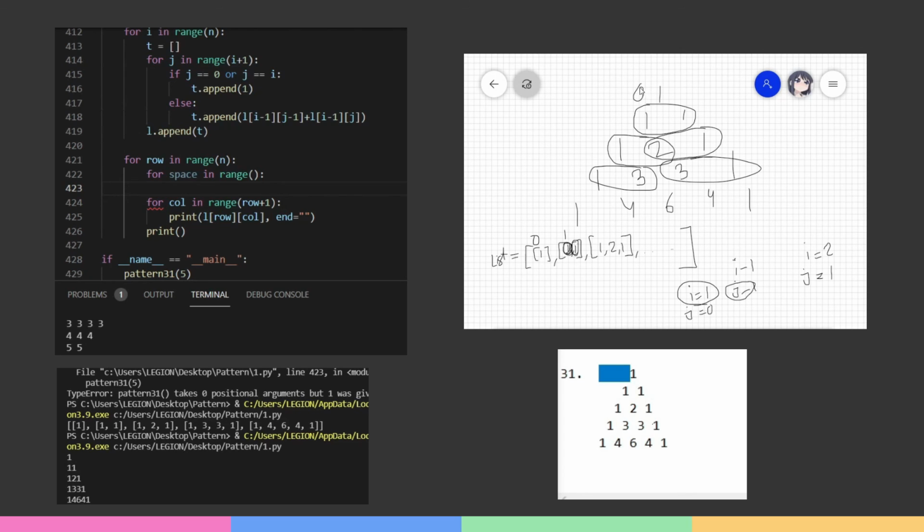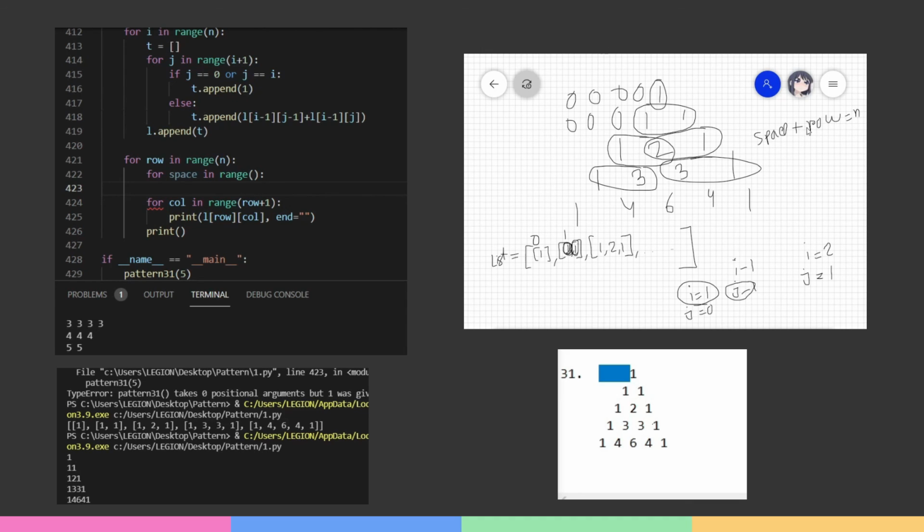For the first row, 4 spaces. Second row, 3 spaces. So if we add the space and the number of values here, space plus row equals n.